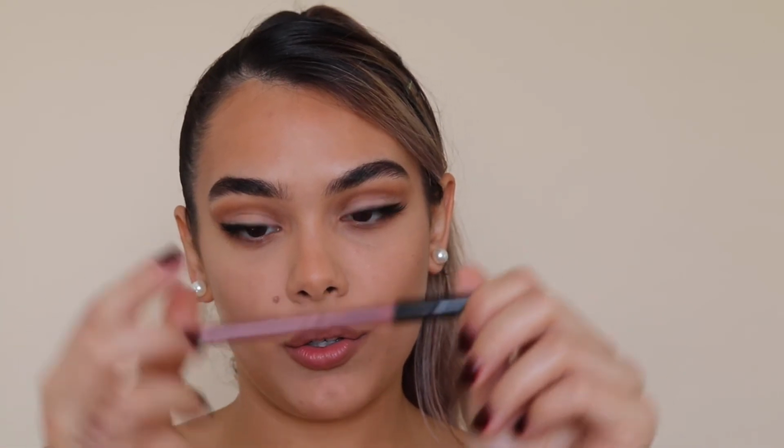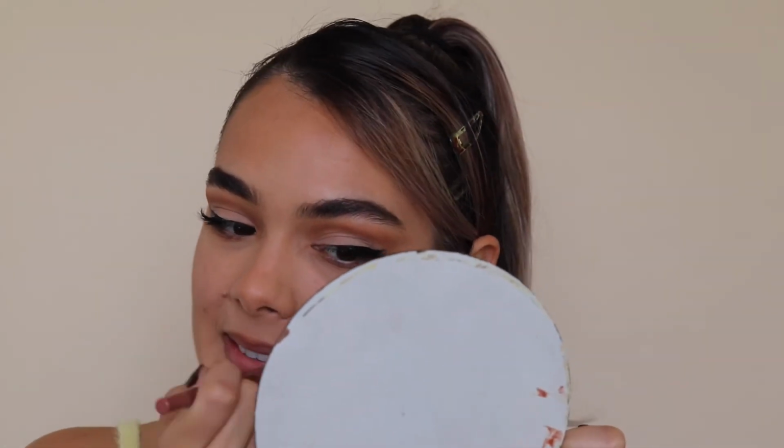Okay, so that is the general shape of the lips. And now I'm going to take this NYX lip liner in Nude Suede Shoes, and I'm going to add that all over and blend it into the other lip liner. Okay, and now the two liquid lipsticks that we're going to be using is this Victoria's Secret Velvet Matte lip thing, I don't think there's a shade. So I'm just going to add a little bit of this.